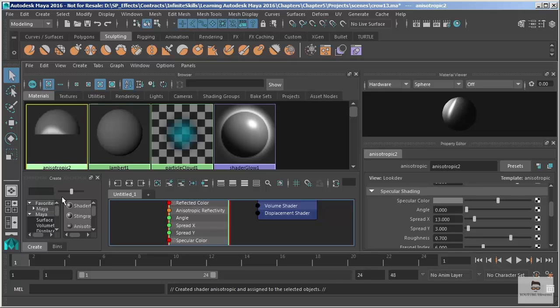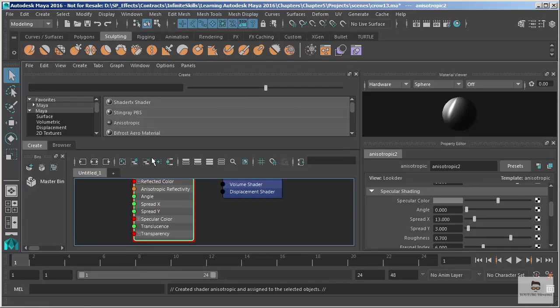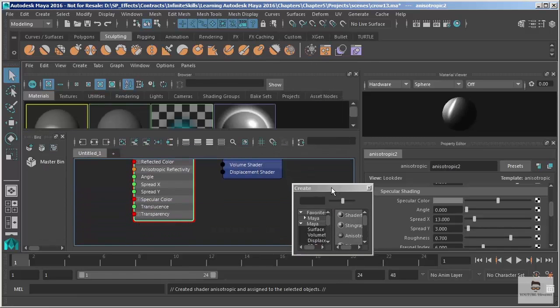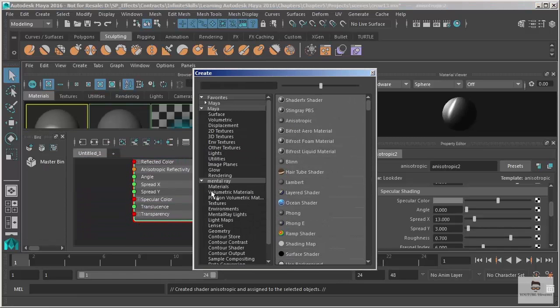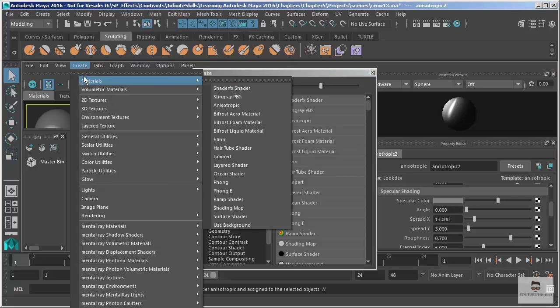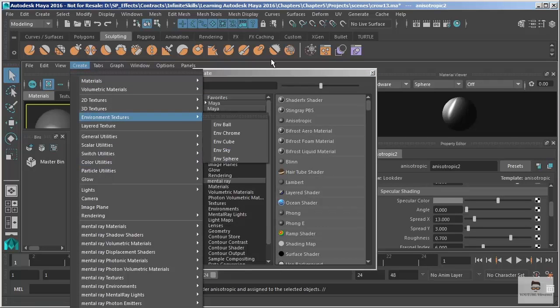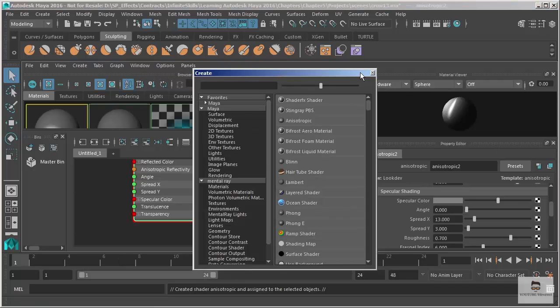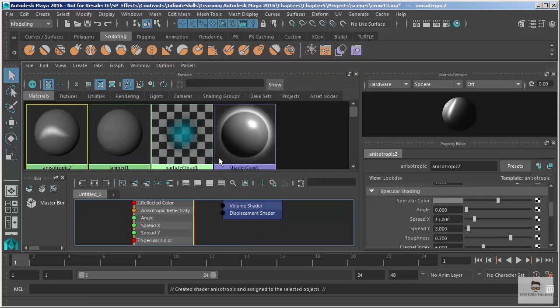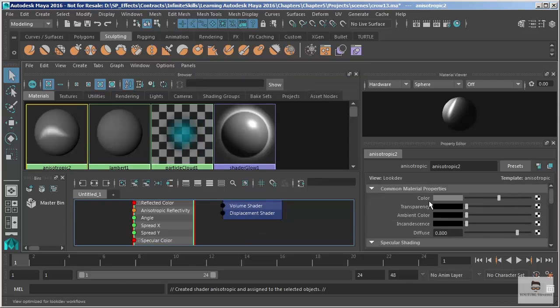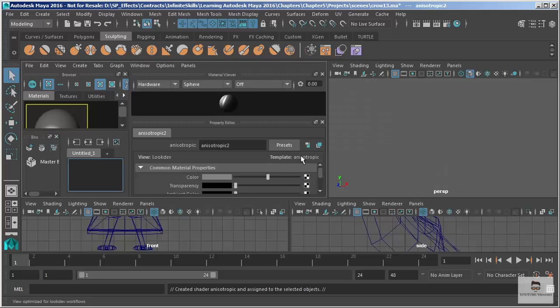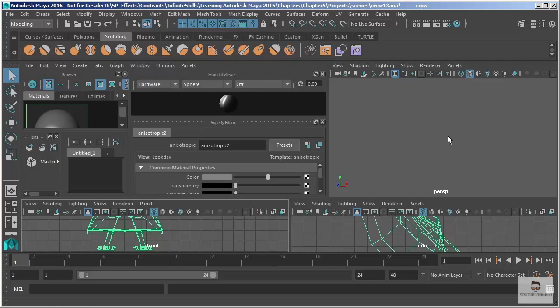Now also bundled over here is that Create Render window. I'm just going to detach that just so that we can see it. Same window that we had before, enabled by choosing Create and going through this menu, as well as by right-clicking on our model itself. So what we want to do is add a texture to our object. And we want to add that to the materials color channel. Let's just go back out here and go through this process a little bit.